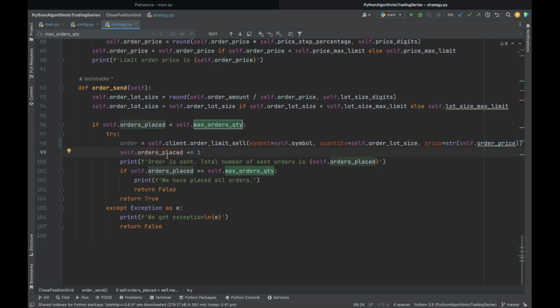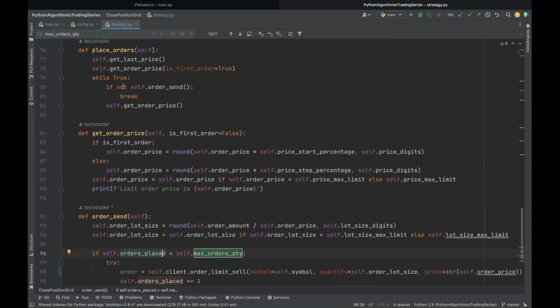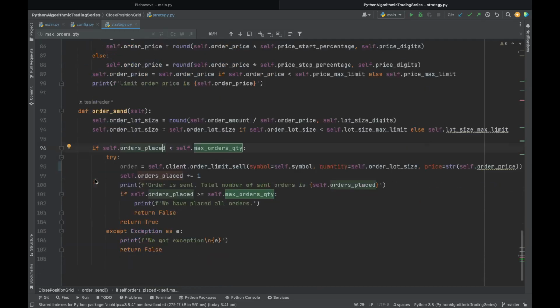Then we increment the orders placed counter, because otherwise we would always get this condition as true. Then we output some log, and we check whether we placed all orders. If so, we have to return false to break this infinite loop and not calculate the next order price.